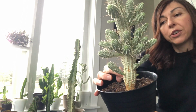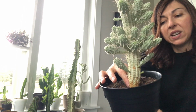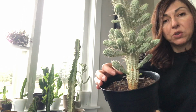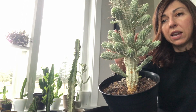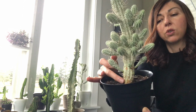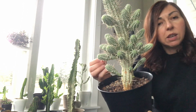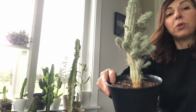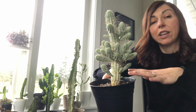From watching some other collector videos, I have learned that this is, I think, some kind of fungus that happens to Euphorbias, and I use neem oil, and I think it stops the spreading, even though, you know, it's not gonna remove it where it happened. So the sooner you use neem oil, the better it is. But overall, I'm really happy with this plant. Look at all those branches, and I can always, next year, if I decided I don't like it, take one of the branches and start a new plant.